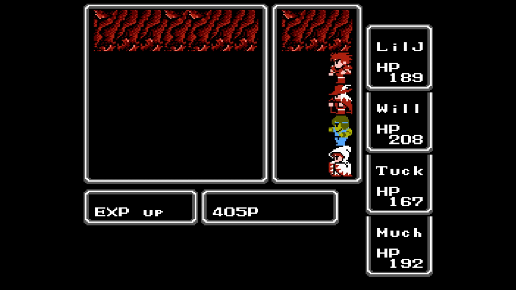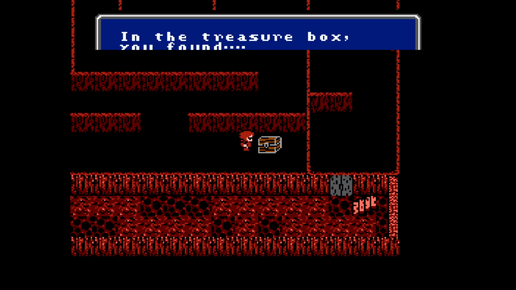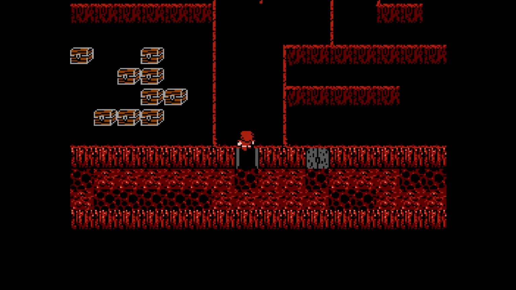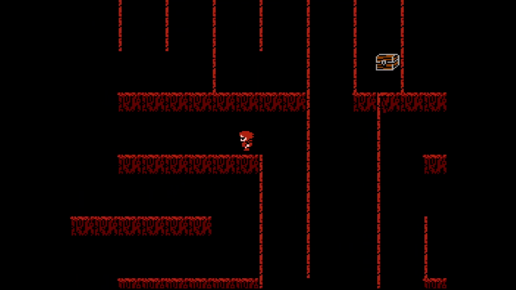I mean, even Little John with these fire elementals takes, you know, 30-odd points of damage per hit. They're not really playing around. Okay. So, we want to go through this door. The far, far left door in this room is a red herring. It actually doesn't lead you anywhere you want to go.